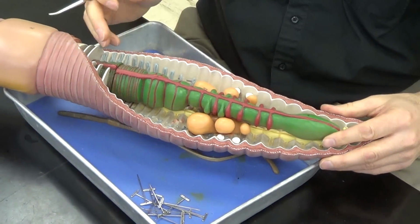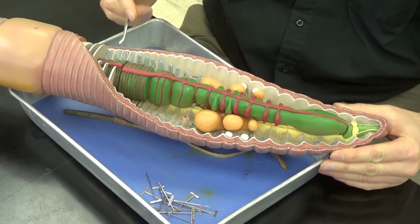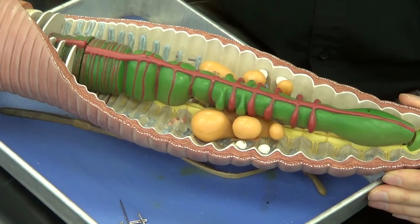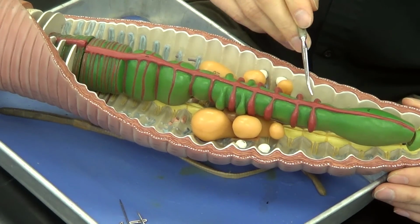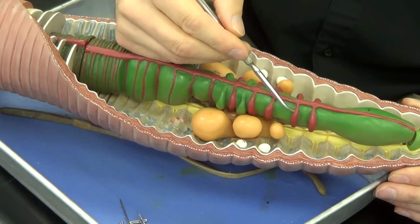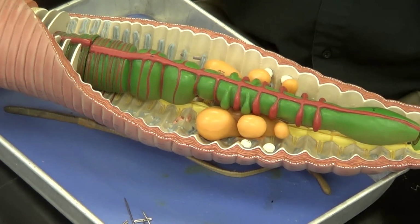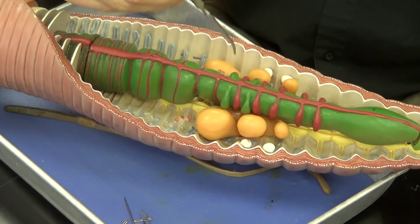Now let's take a look at the blood vessels. We're going to see three major blood vessels on this worm. The one blood vessel you can see right here is probably going to be the most prominent. It's going to be called the dorsal blood vessel, and its job is to return blood to the headward region. And then we can see some dilated blood vessels here on either side, and these dilated blood vessels are called hearts or aortic arches. And their job, they've been modified to pump blood.